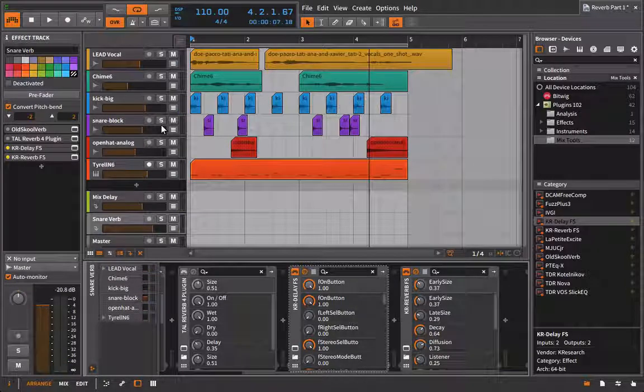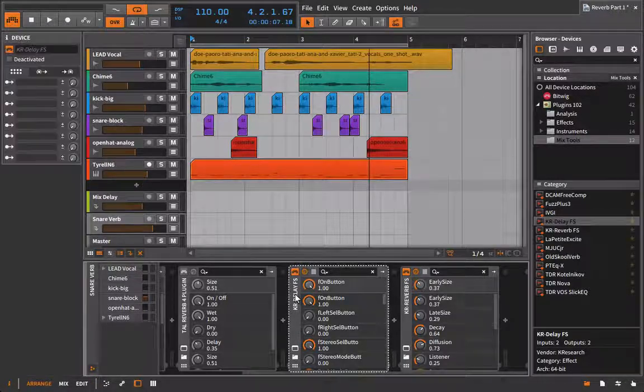Okay, so those would be a few examples of specialty reverb. I know this has been a very long video, but that really is because it takes a lot of time. It takes a lot of tweaking. It's impossible to say these are the settings that you're going to use in every example. And as you could see here, I had to be creative and add a straight up delay before I even went in and went with the reverb. That was the only way to get the effect that I wanted.